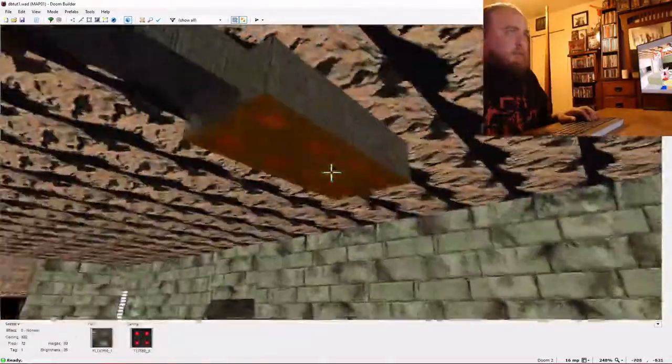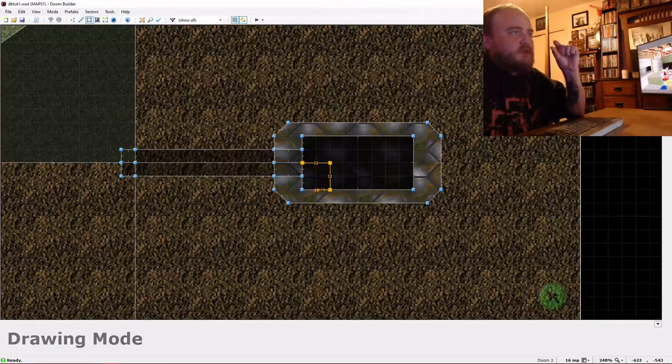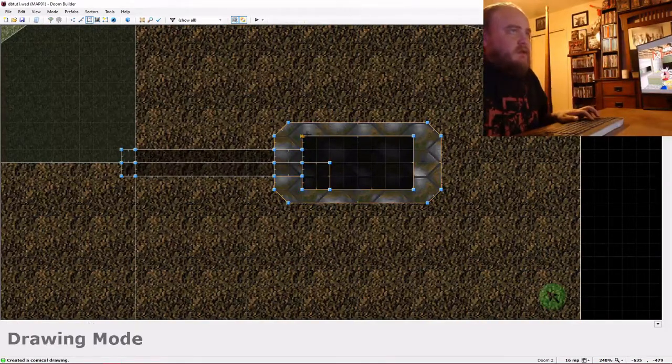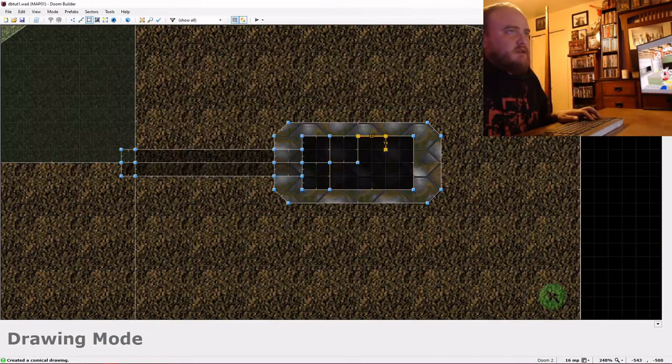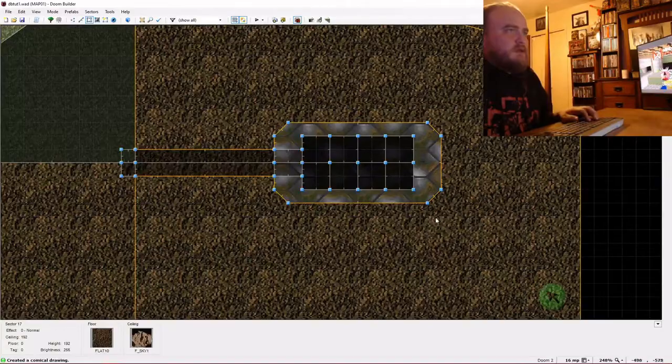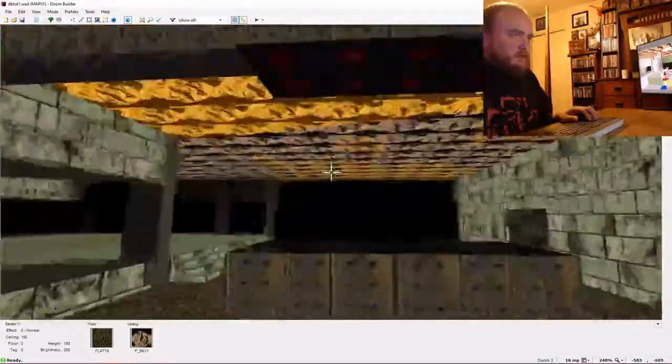And then what we can do with the lights is, those lights are 32 by 32. So we're going to go in here and draw out a bunch of 32 by 32 sectors. Watch out for your vertices right there. So each light is its own sector. It takes a while, but it's worth it. So each light now is its own sector.